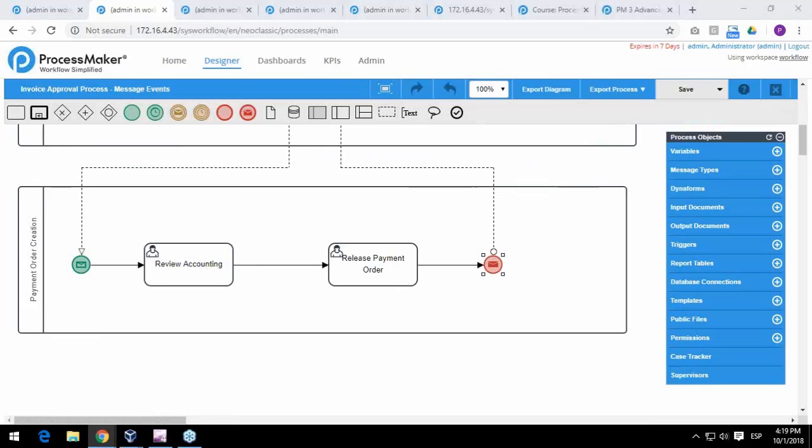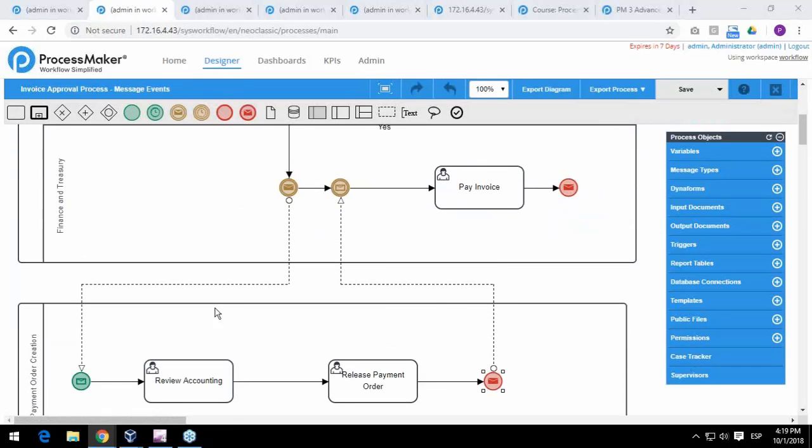Okay, how does this work? Okay, I'm going to create two message types.